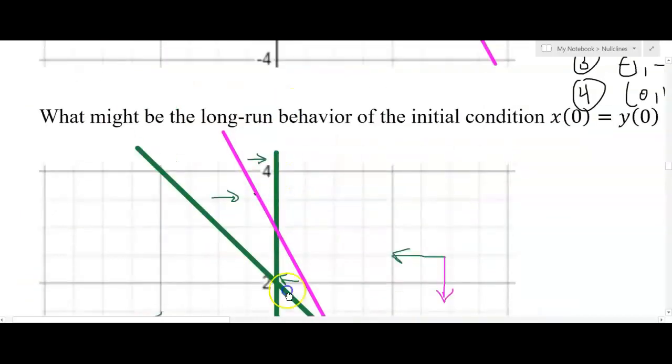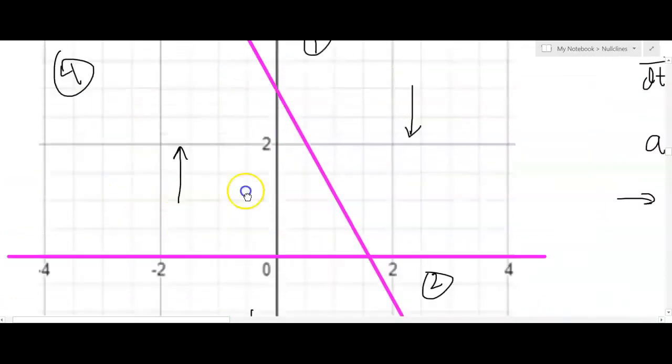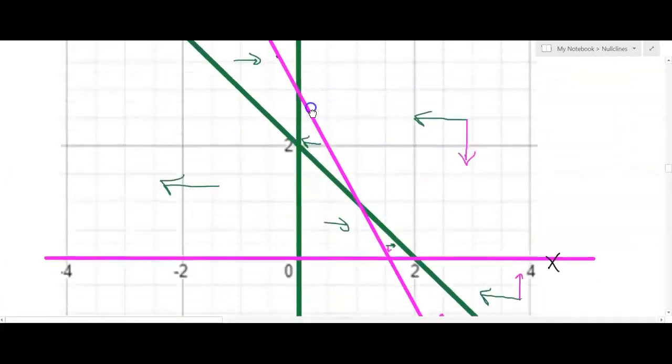And finally, everywhere up here in this top left portion, there's an upward facing component to that vector. So this guy will have an upward facing component, this guy will have an upward facing component, and this guy will have an upward facing component. Also this guy here as well, because again, we're on one side of that nullcline.